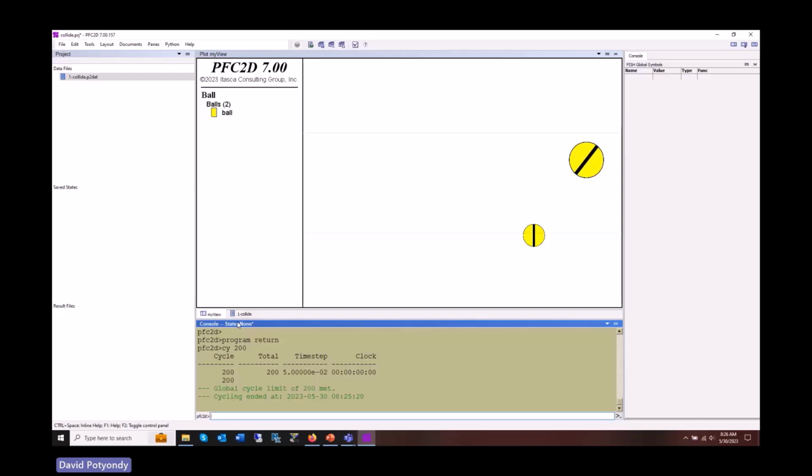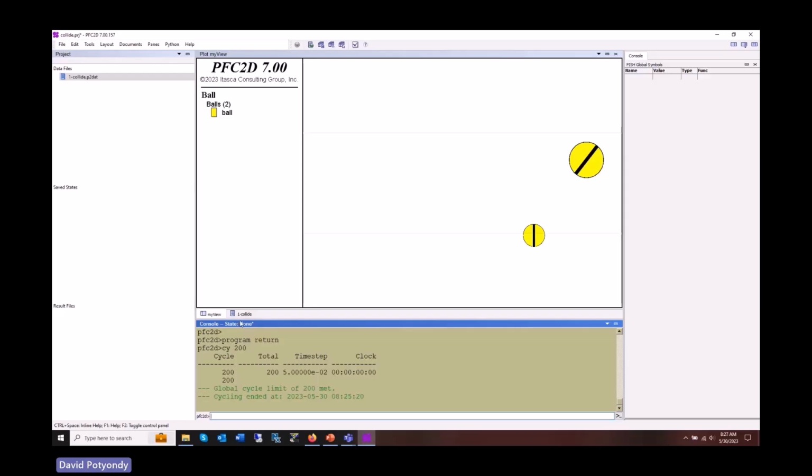Okay. So if you want to have a big box of particles and then you glue them together, and then you want the bottom layer to be completely fixed, meaning it can't move or spin at all, what you would do is you would identify the bottom layer by saying range, y position, blah, blah, blah. And you would say ball fix, and then you would set the velocities and spins to 0, and then you would fix them all. And that would be how you give that sort of a boundary condition.